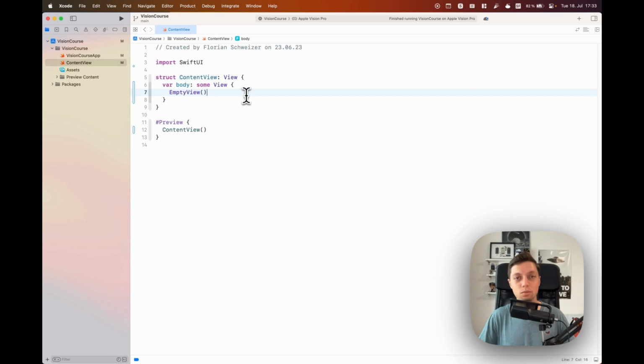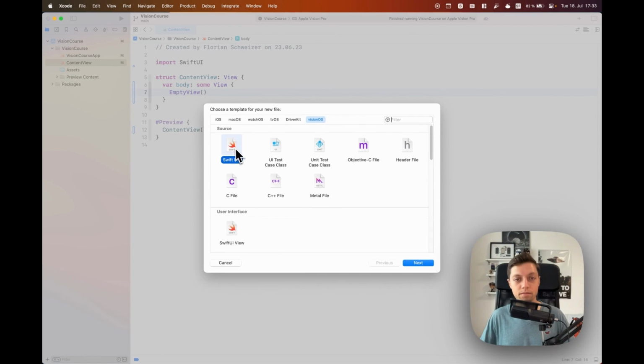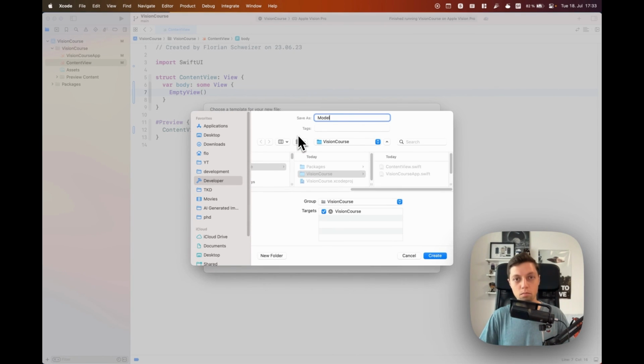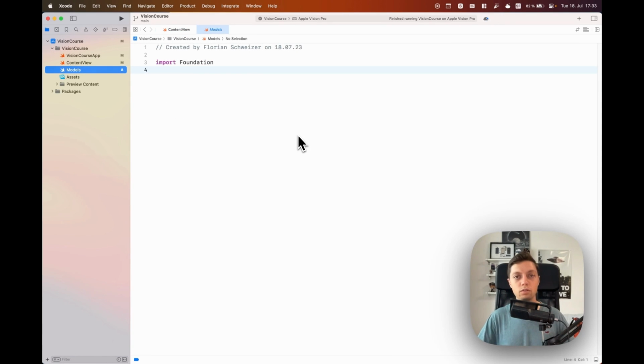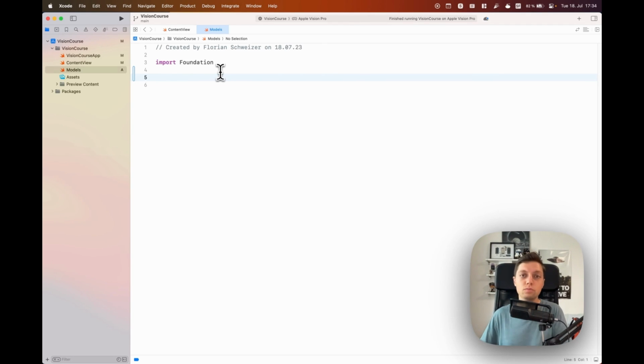But before we get started with that, let me create a brand new Swift file, and I will call this Models. And in here, we will define our to-do list and our to-do item models. So I would actually prefer to be using SwiftData for this course, but unfortunately, even though we are already in beta version 4 of Xcode 15, SwiftData is still not supported on visionOS. It should be supported, but there are still bugs going on with it. We will be converting this project to SwiftData once those bugs are fixed and once SwiftData actually works on visionOS just as it does on all the other Apple platforms.